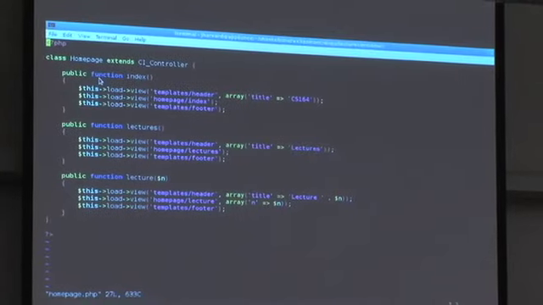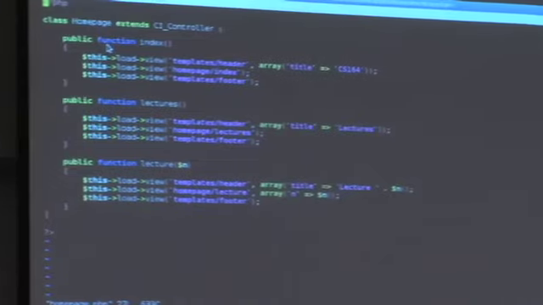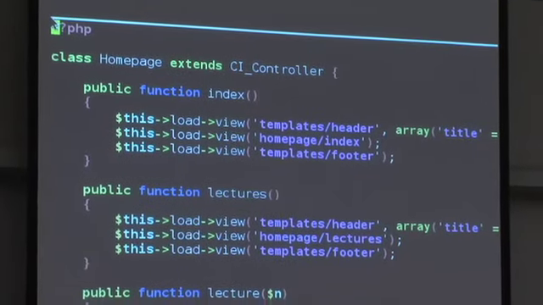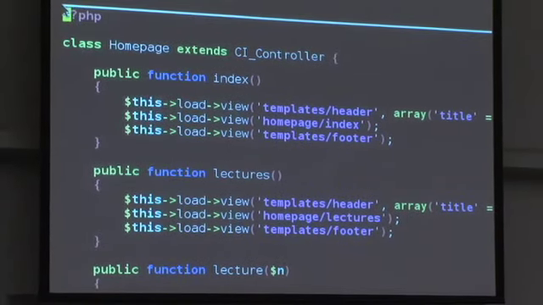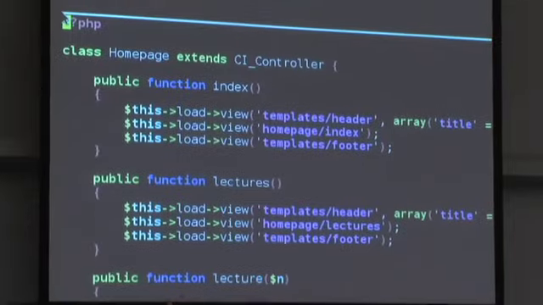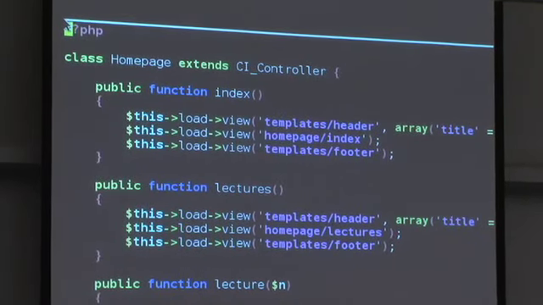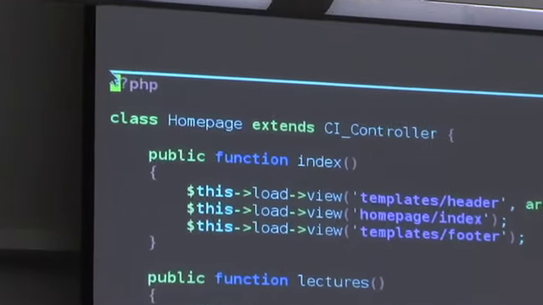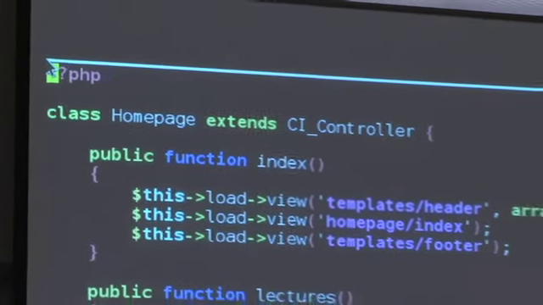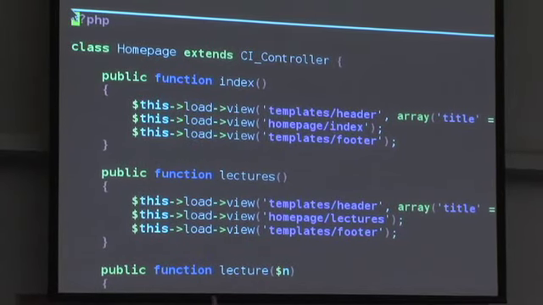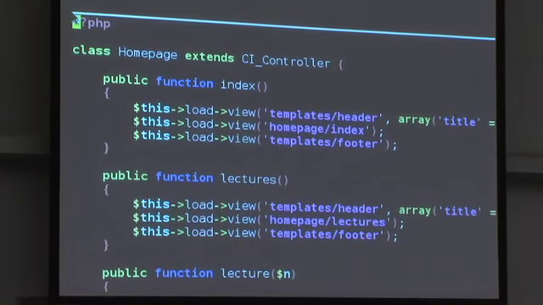All I wanted to do was re-implement the idea of this homepage for the course. And here's the convention that I simply have to follow with CodeIgniter. This is a homepage.php file. Notice that I'm defining a class called Homepage. I have to capitalize it with a capital H. The file has to be lowercase homepage. These are just stupid but arbitrary conventions that all these frameworks typically make you adhere to, though you can often override them. A little cryptic, but I'm saying extends CI_Controller.